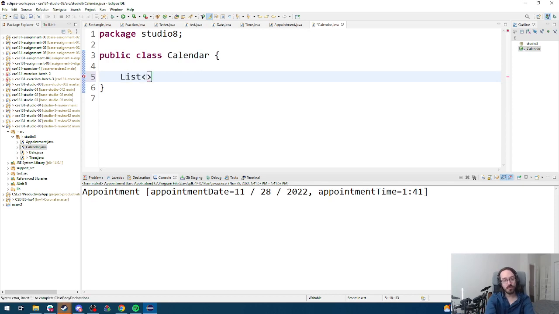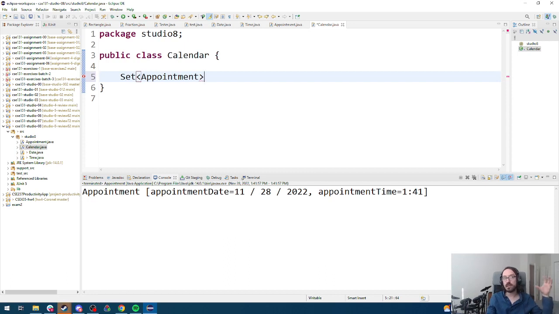So maybe the order that the appointments appear in is something that really matters to you a whole lot. So you decide to go with a list, and I'm going to go with not a list of dates, but a list of appointments. I'm sorry. Right? Maybe the order doesn't matter to you so much, and you decide to go with the set. Maybe both choices are correct in different situations. That can totally be a thing.